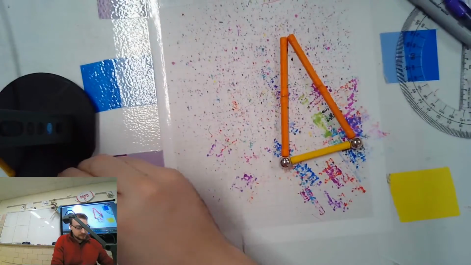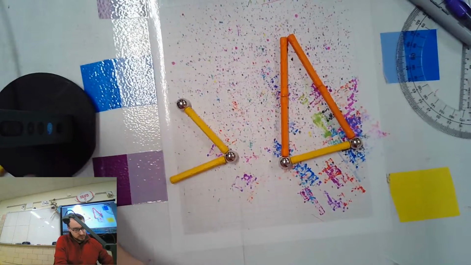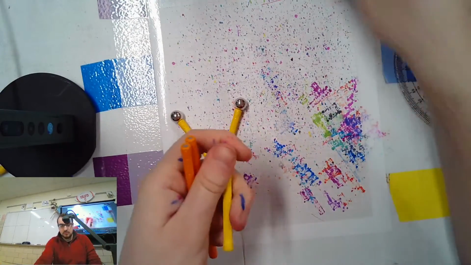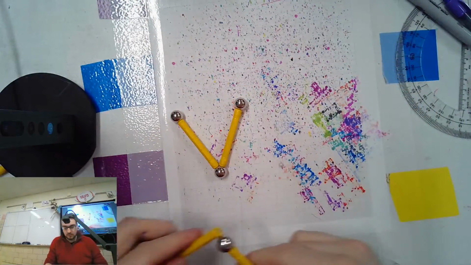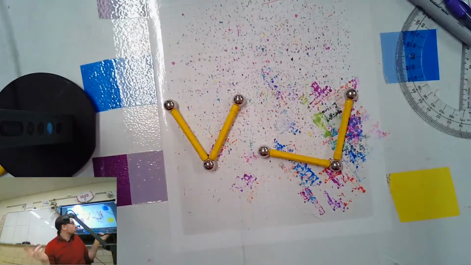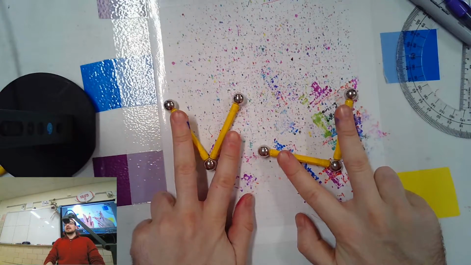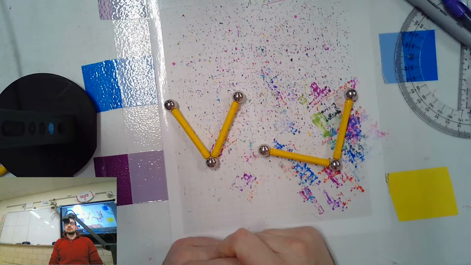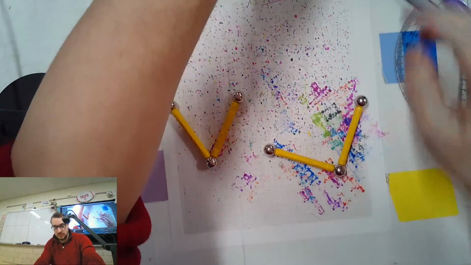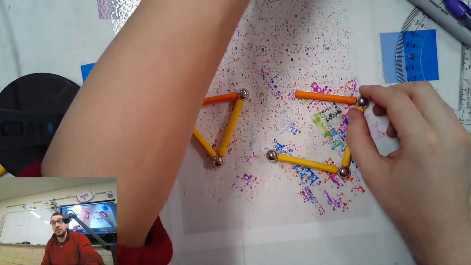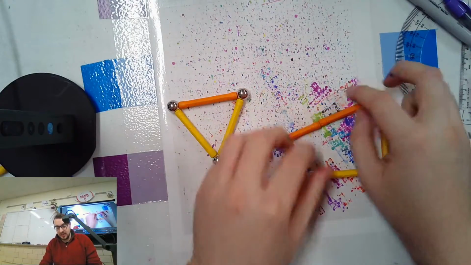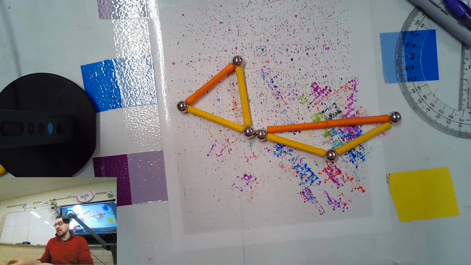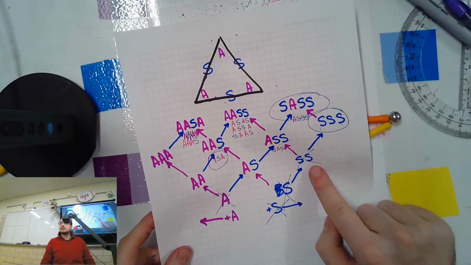Like this. All right, I'm not worried about the angle, doesn't matter, right? If I know 2 of the side lengths, is that enough to say that these triangles will be congruent? By counterexample, no, that's not enough. Here's an example where I have 2 side lengths on both triangles that are the same, but they are different triangles. So 2 side lengths is not enough information. What about 3 side lengths?